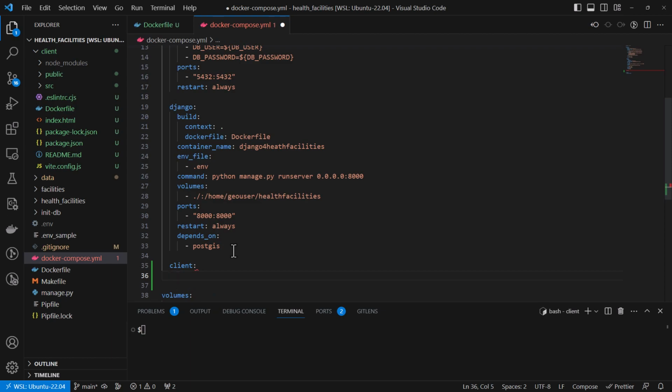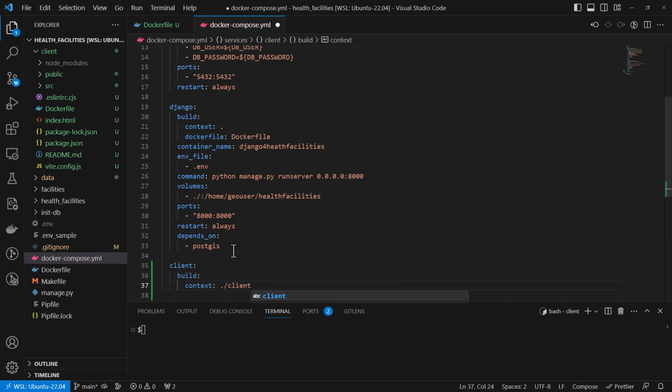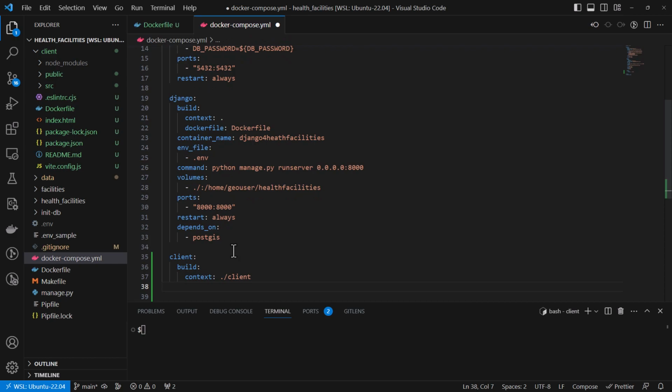And the first thing I'll add is build. And then the context now will be different because we're using the reference to the client folder. So I'll just add this as client. And the Dockerfile, I've also called it Dockerfile.